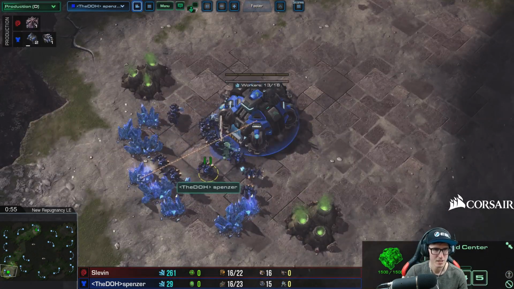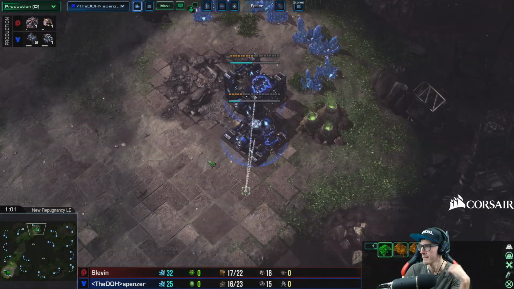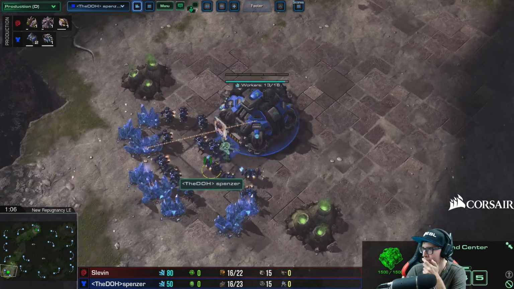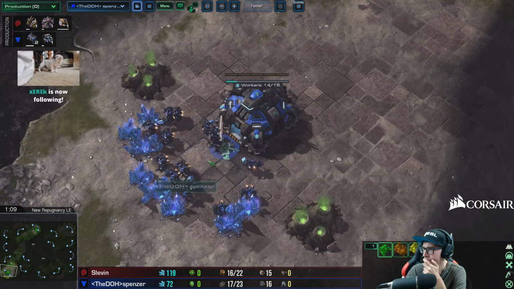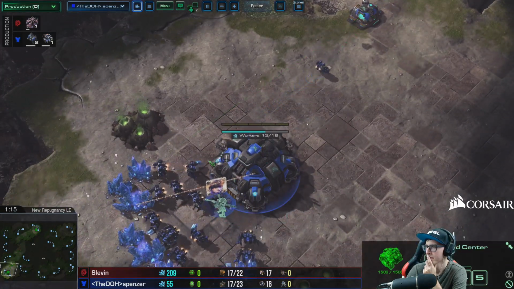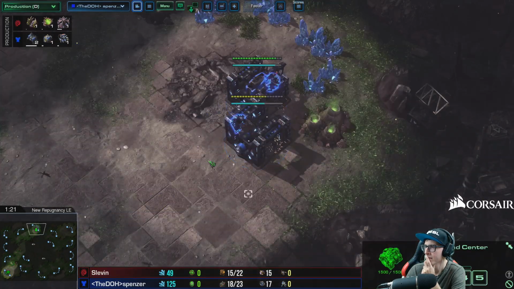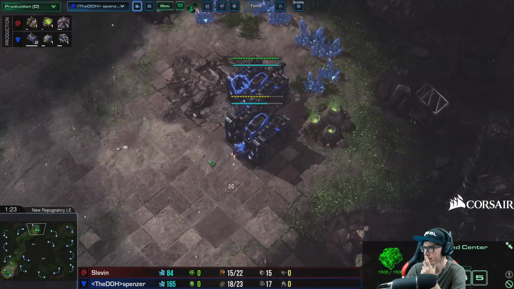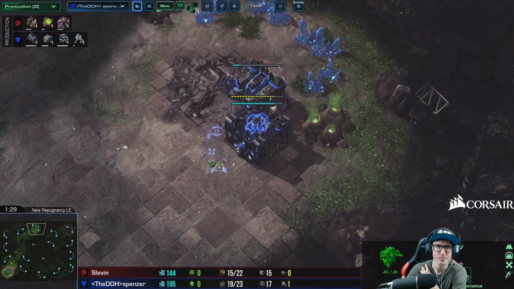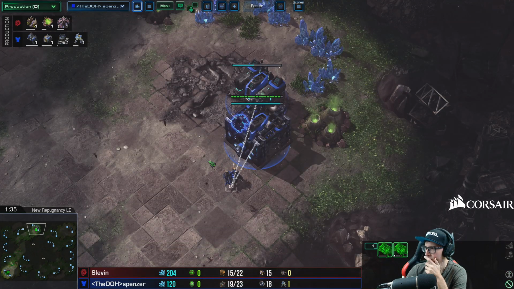Are you doing the 2 barracks proxy? Looks like it. Yeah. Into factory behind it? Yep. Oh, okay. No. Let's say it went a little bit wild. It was kind of hard to remember. It was 2 racks proxy into 4 barracks into 3 factories and wild late game. Okie doke. Probably kind of hard to analyze because it's a little bit weird.